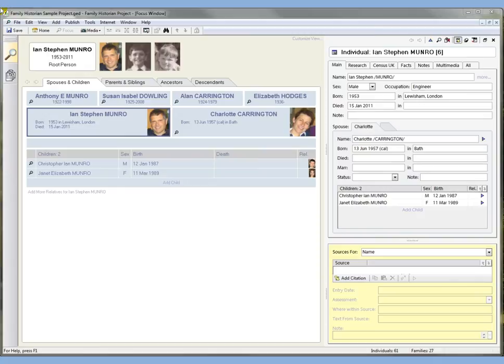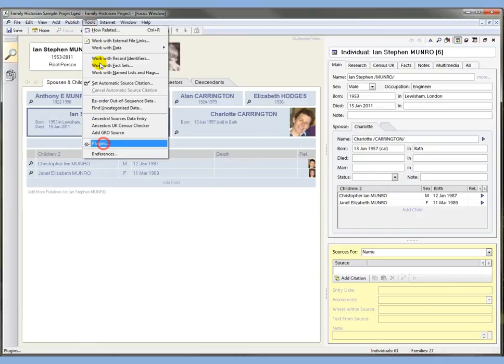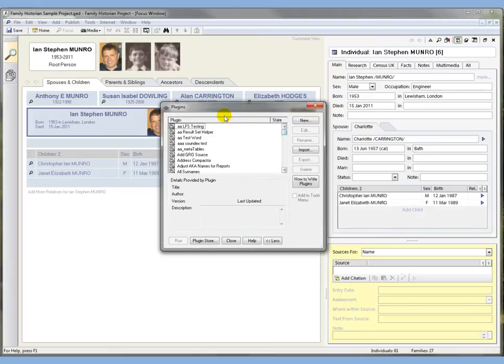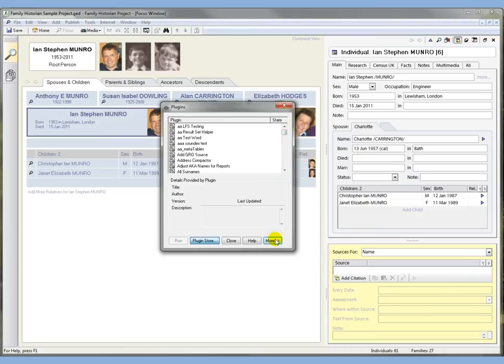To start with, the best thing to do is to go to the Tools menu and click on Plugins. This is the plugin window. When you go there for the first time, your plugin list will be empty. As you can see on my development system, there are plenty of plugins already available. As a new user, you'll start with the window looking like this, with the More button here. Most of the time you won't need to worry too much about the More button. You'll simply click the one you want to run and click the Run button.